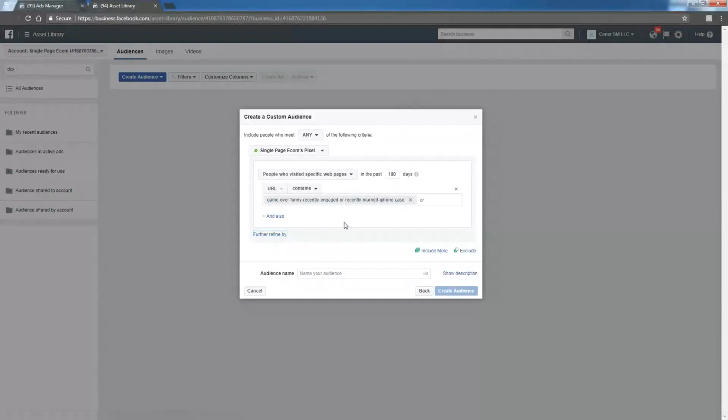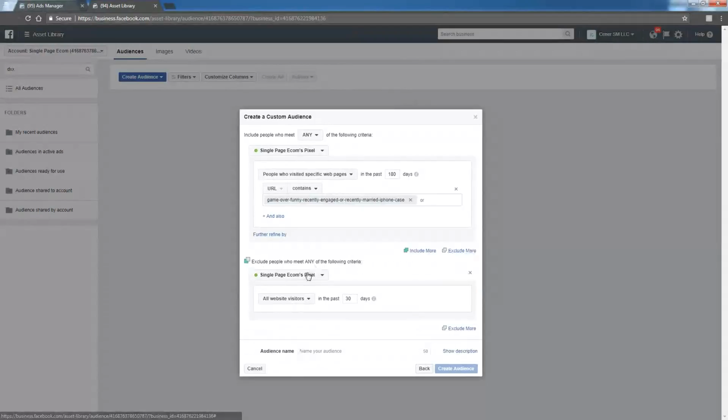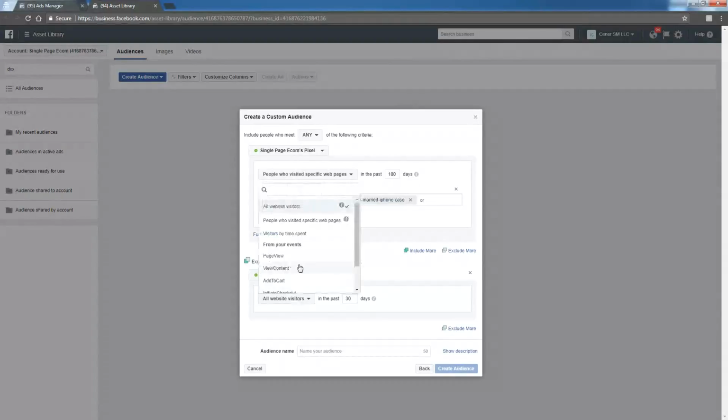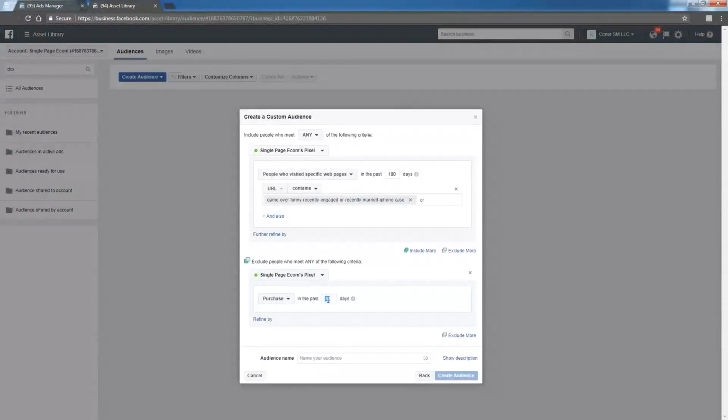Okay. This audience is going to be made up of people who have visited that page. Okay. Now we need to click exclude. Why is that? Well, we want to exclude anyone who has purchased, right? So we come right over here. Exclude purchased 180 days. So if they looked at this page and they purchased, they're not going to be in this audience because we don't want to retarget to someone who's already bought. Okay. So this is how you create a retargeting audience, right? And retargeting is simply another form of horizontal scaling.